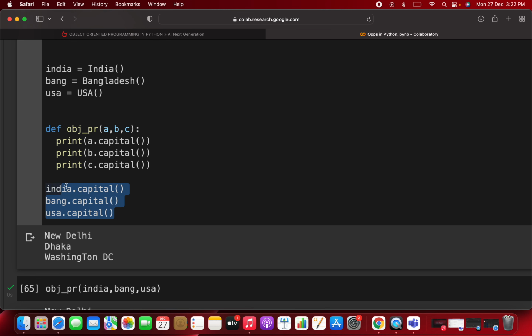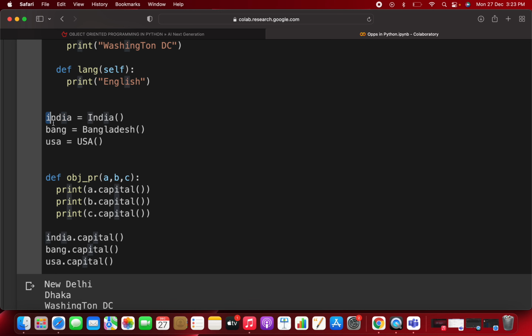Okay, once you are using this particular function, that is the object PR, that you will use outside of the class you are creating, you don't have to write the code again. So once you write it, you can call as many things, and whatever logic you want you can write here. The thing is, if you are taking three objects, but if there is n number of objects and you don't know how many, then you can go for the args. You just write args.